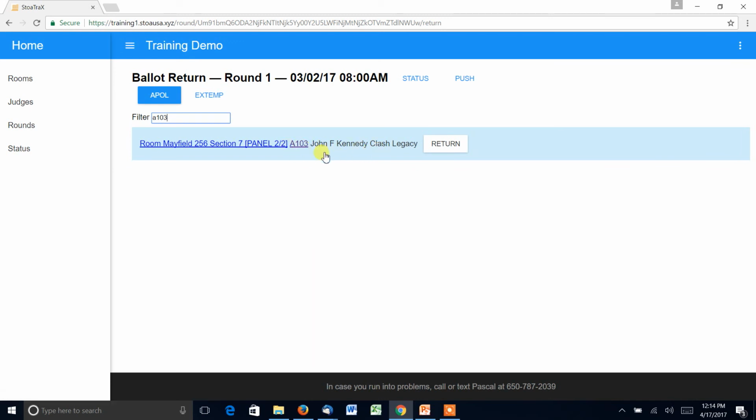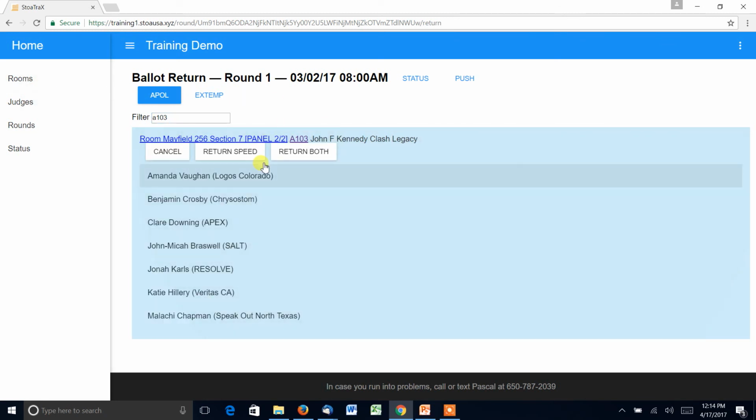Again, confirm that what is on the paper ballot is this person that is actually turning that in, and if not, we need to troubleshoot and find the judge number for the person who's actually turned it in. You can go to the judge page to find their judge number. For speech, they also have this option of return speed or return both, but it's very rare that you would take only the top sheet of the speech ballot and allow them to make comments the rest of the time.